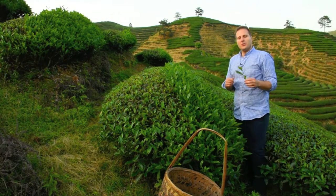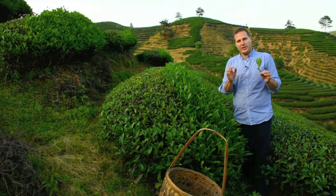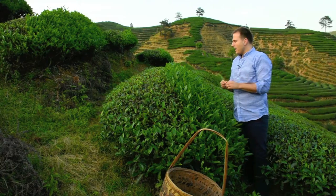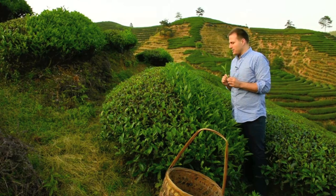What's important to know about the type of tea whose manufacturing process we'll be watching today is that it's called xue xian. These tea bushes here are the xue xian tea bushes. When we are picking the tea, the picking is very important in the production process of our tea.